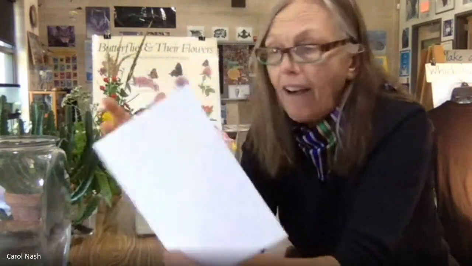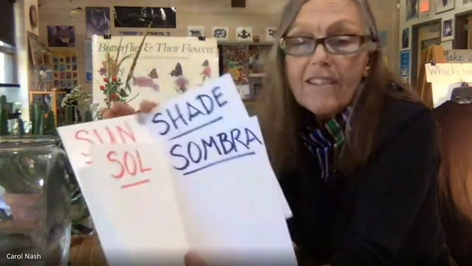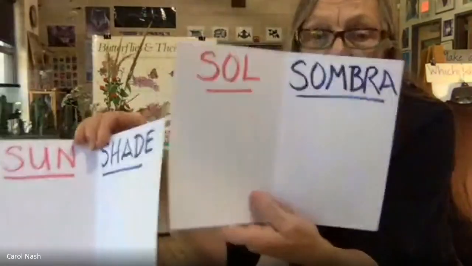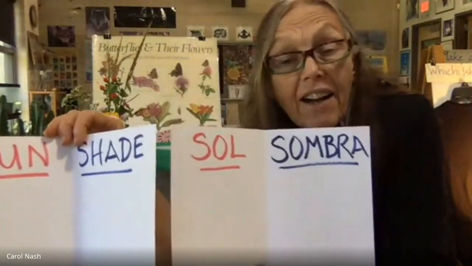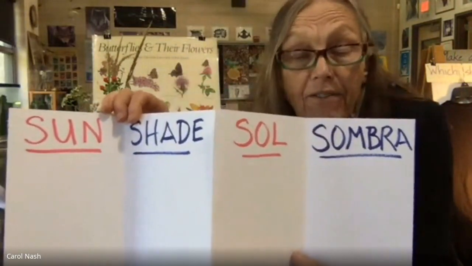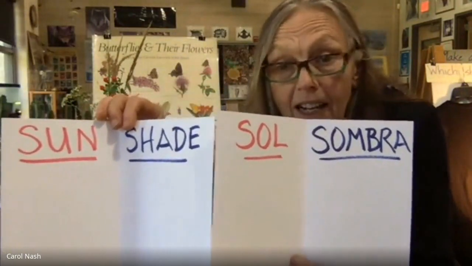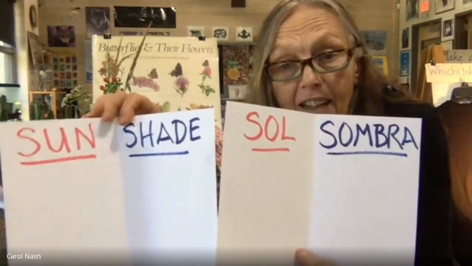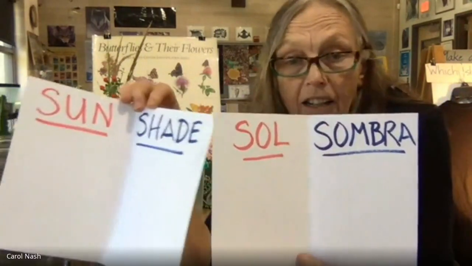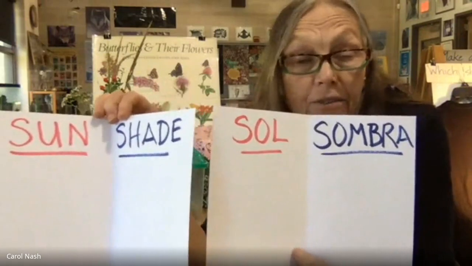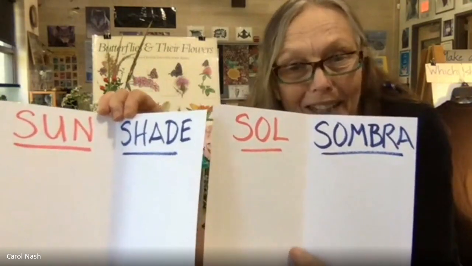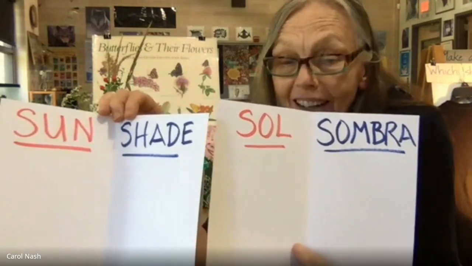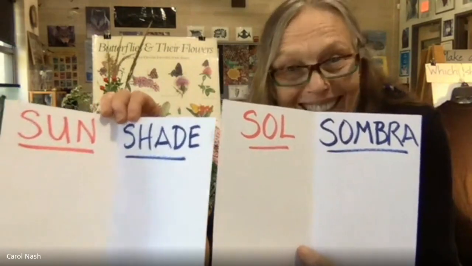And what I'd like you to do now is go around, take a piece of paper, fold it in half, and then on one side, I want you to write sun and shade or sol y sombra, and go around and see if you can find plants and animals. Some live in the sun and some in the shade. Sol y sombra. And then draw me a picture of the animals that you found and the plants you found living in those two different places.